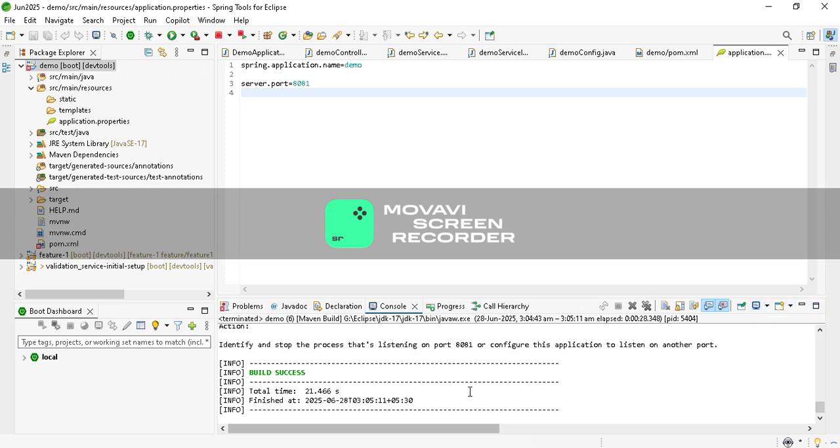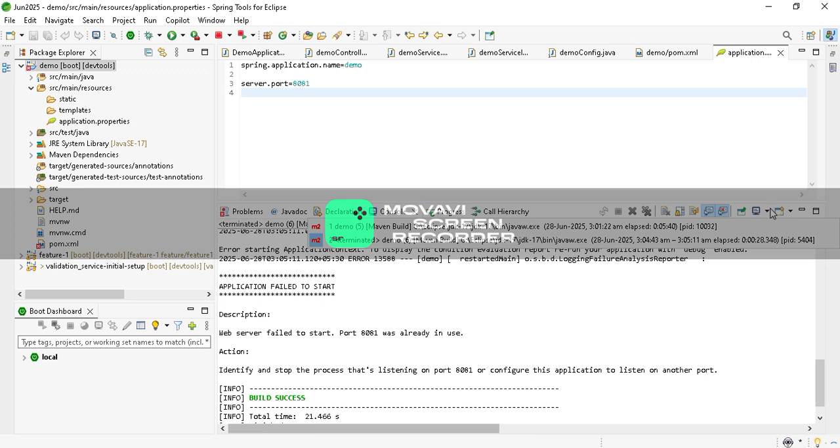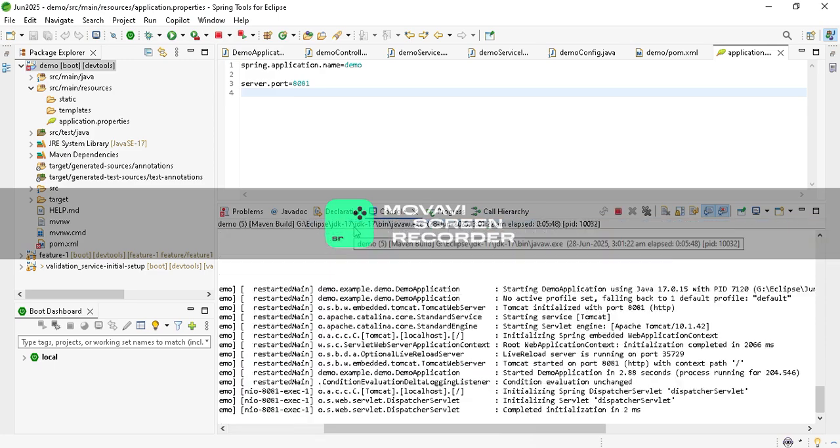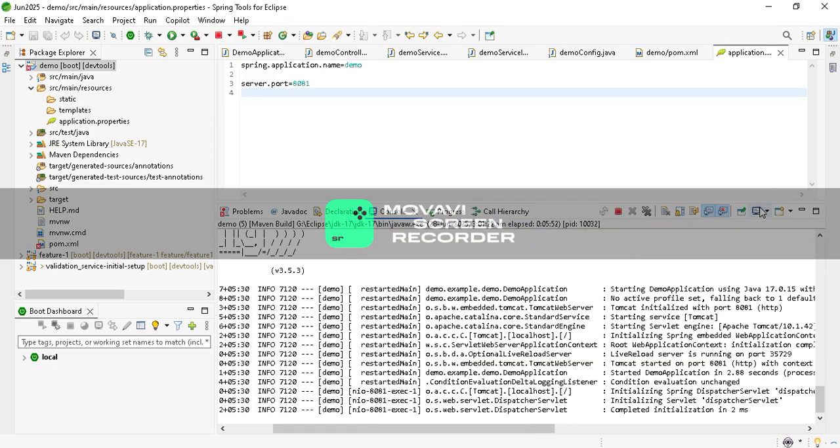To solve this issue, we have to go to the console and here we can see our demo file, this is our server which is running. First we have to stop this.